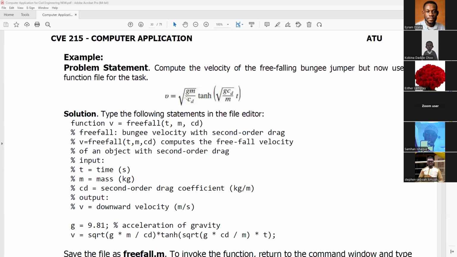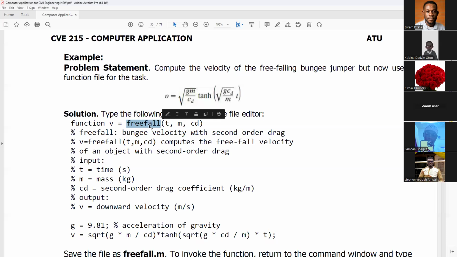And then we have our input arguments here. We have G, M, C, D, and then T. So in writing the function, V is equal to freefall. The freefall here is the function name.